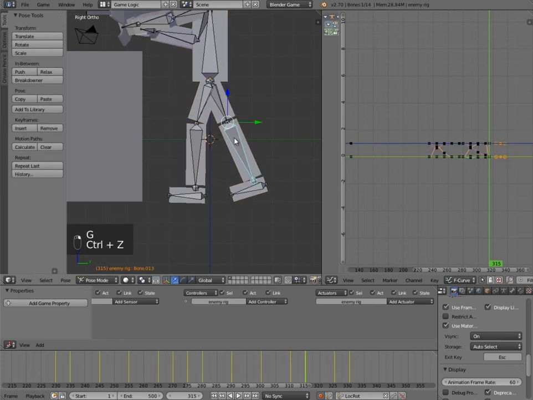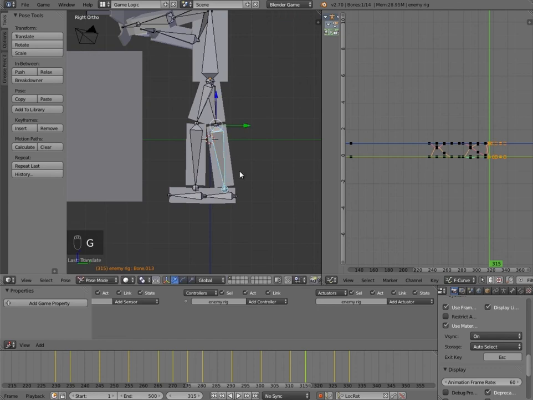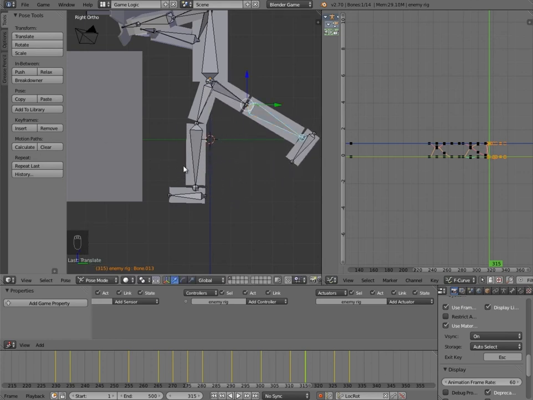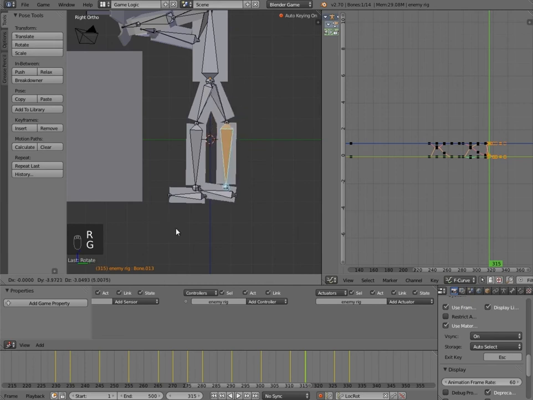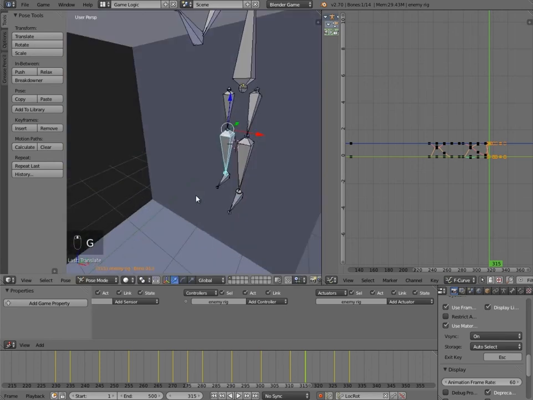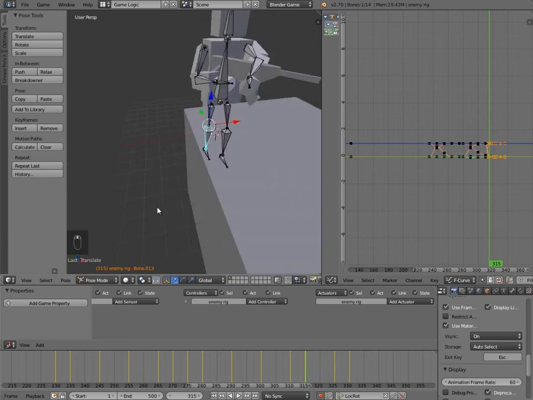And with the other one over here, just make sure you've rotated it this way, because if it goes this way just a bit, then it's going to start doing it backwards. So rotate it that way a bit. Oh, it's jumped out again, like so, and we'll just bring it somewhere like that. So maybe he'll have that sort of a stance when he is hitting you with his gun.